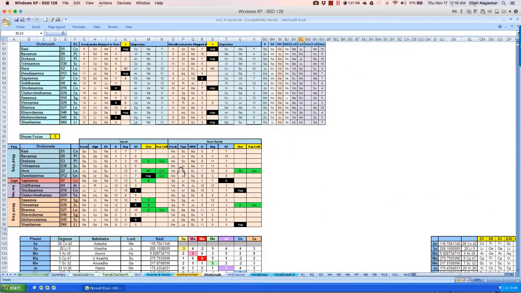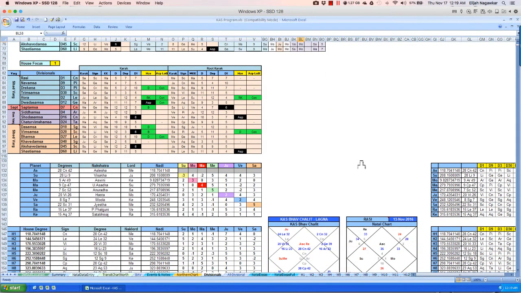Now coming down further, there are some areas here that are calculations. It's quite detailed, and it calls for a whole different session. But for now, here you can see the categorization of the divisional charts. They are categorized in 4 different categories as given in the standard text. Shadvarga, shad means six. The main six divisions are D1, D9, D3, D30, which is the Hora, and the D12 chart.